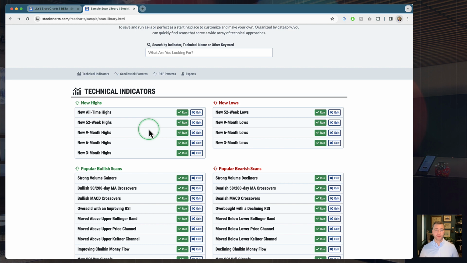So that's a quick intro to how to find these names that are making new highs. Again, remember the place that we started, looking at those long-term charts of some of the big winners out of market history. The thing that every winning stock shares is that it has made a series of new highs for a long period of time.